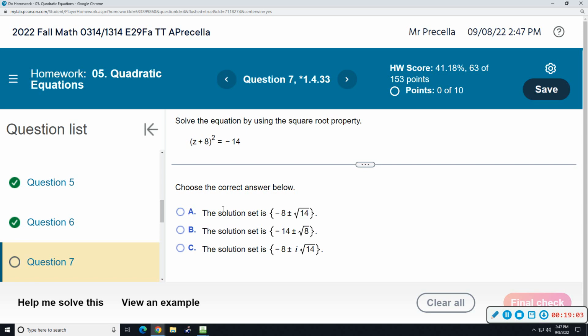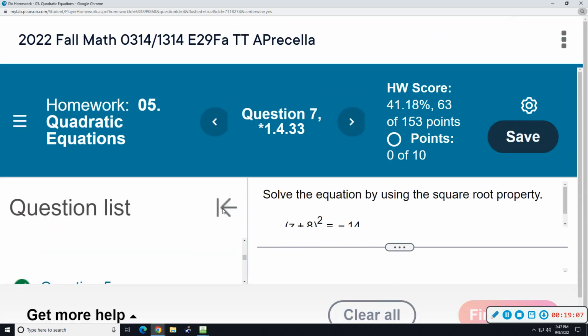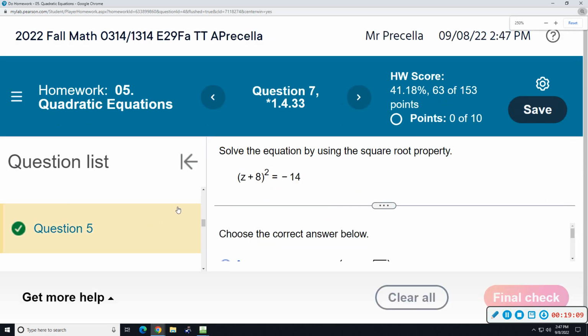z plus 8 squared equals, I think you made it too big. Is that a negative 14? There's going to be a little symbol in your final answer. What will that symbol be? Well, there's going to be a few symbols. You're thinking of one that starts with an I. That's right. Because that number there is negative, when you take the square root, you're going to pick up the imaginary unit.